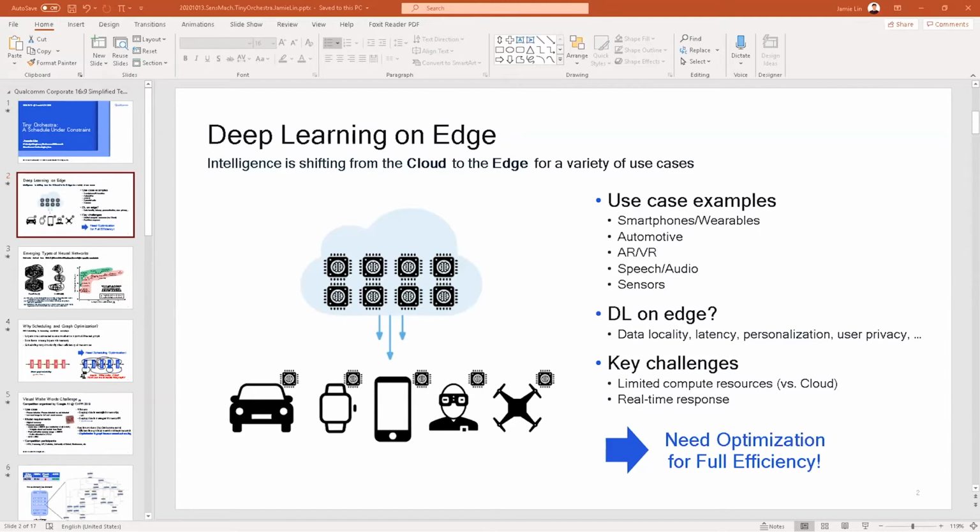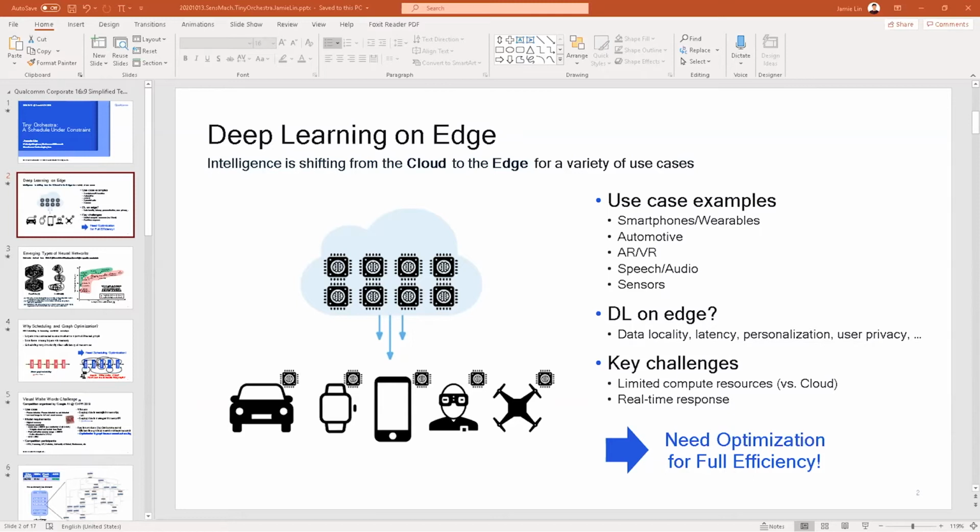For example, if you want to minimize your latency, or minimize your power consumption on a particular target, then you may be able to use this type of NAS, or neural architecture search, derived networks.